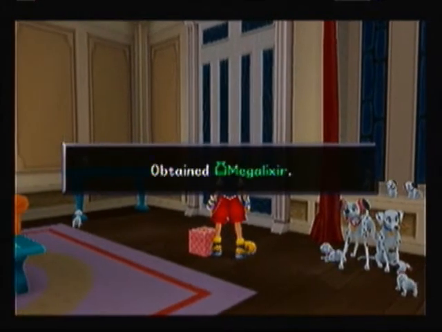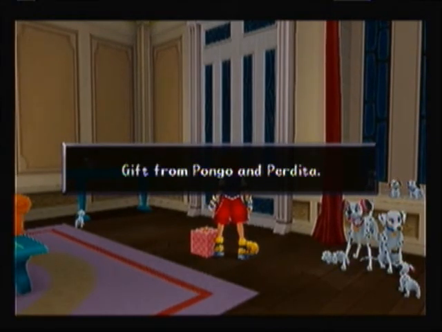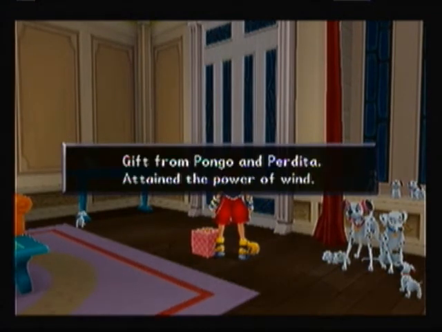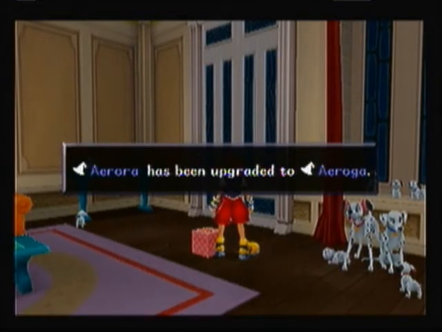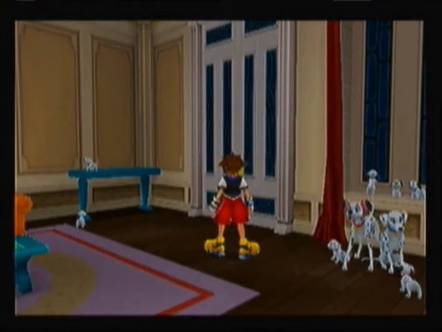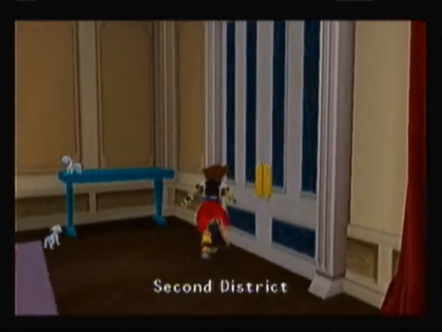So we get Mega Elixir, Recalcum, Ultima Gummy, Attack Boost, Gift from Pongo and Perdita, we get the Aragus spell, as well as Complete Gummy Collection, which is one of each gummy item. At least one, I believe.